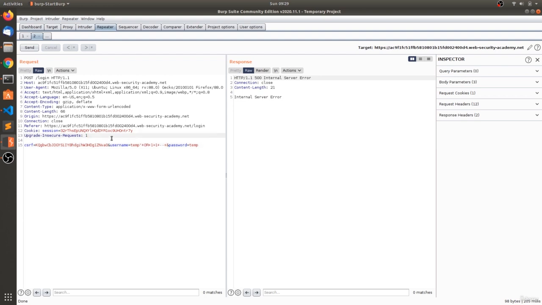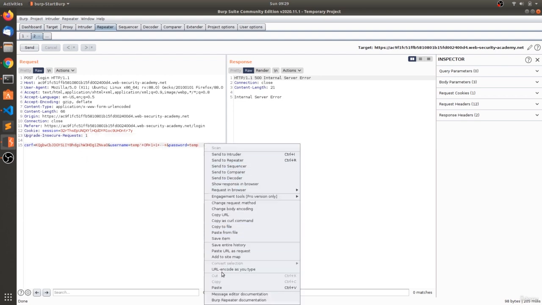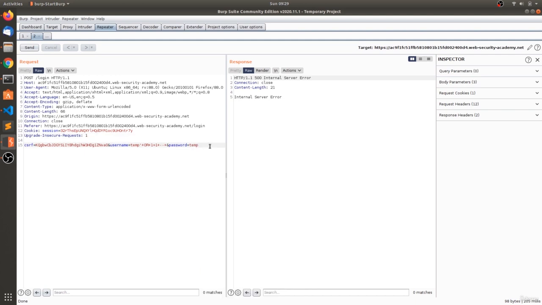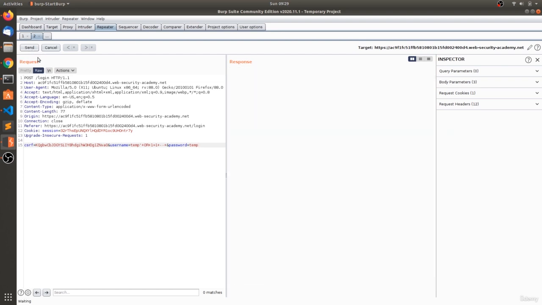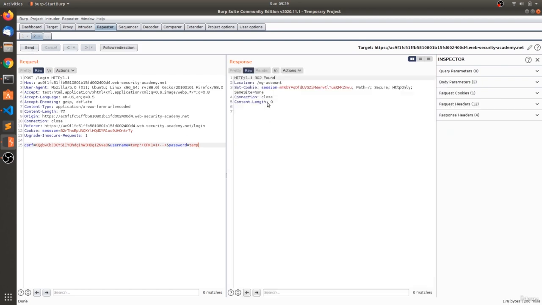So we can also use this functionality in Burp. So you click on this URL encode as you type. So upon typing, it will automatically encode into URL. So let's click on send, and 302 found. So here we are redirecting to the account login.